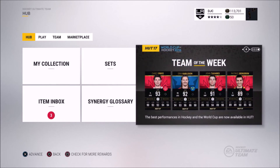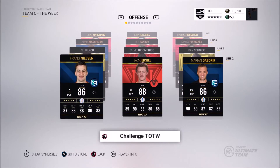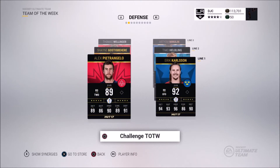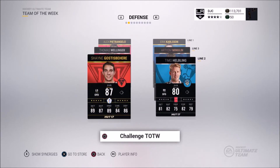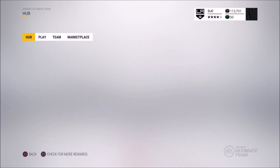The other cards being the Team of the Week — there is finally a Team of the Week for the first time in NHL 17. The first line is the Canadian line: 88 Marchant, 91 Tavares, and 89 Bergeron. Pretty nice line there. The second line has 86 Franz Nielsen, 88 Eichel, and 86 Gabrick. These are just some of the bronze and silver guys. As for defense, we have Alex Pietrangelo at 89 and Erik Karlsson at 92. Pretty nice cards. And we have a Shane Goss at 87 overall. As for the goalie, we do have 93 overall Carey Price.